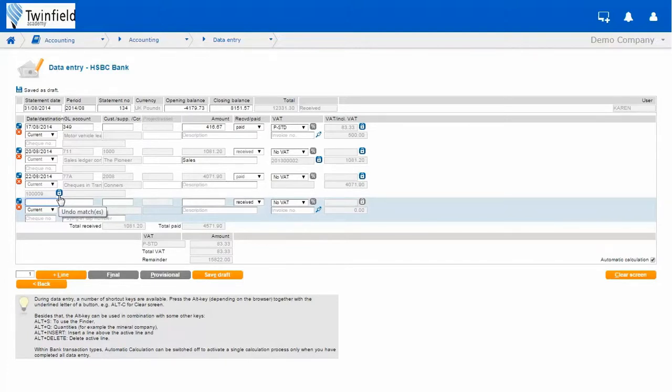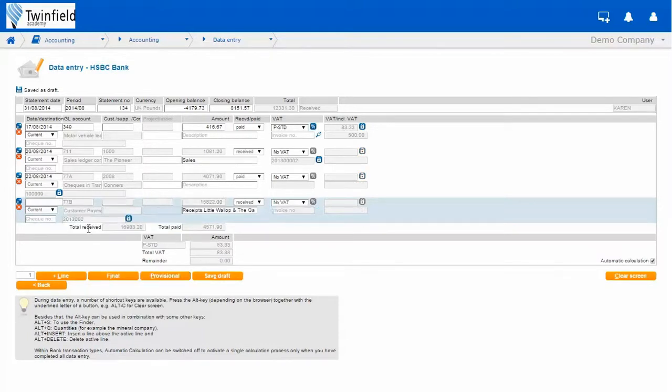So the last line on my bank statement is some paying in which I've received from my customers. So this has now cleared the bank, so I can now just double click on my paying in slip area and choose my paying in slip. And that's completed all the lines on my bank statement. So here you can see that I have my remainder of 0, so everything is balancing for me.